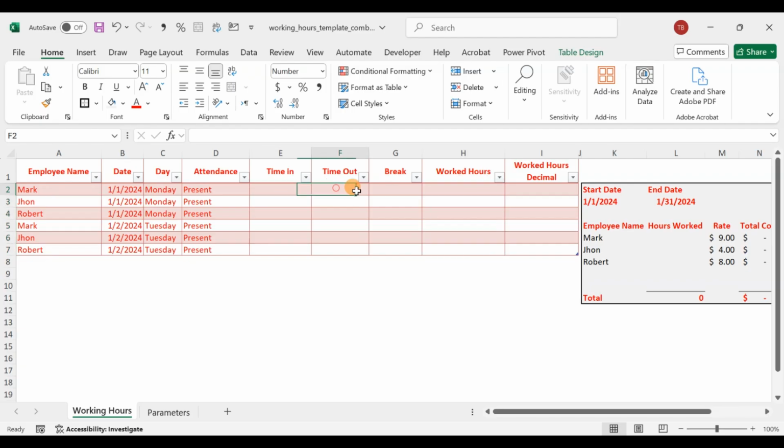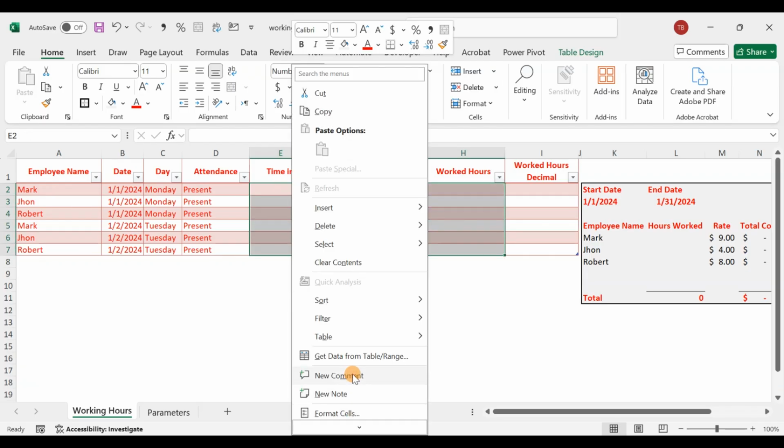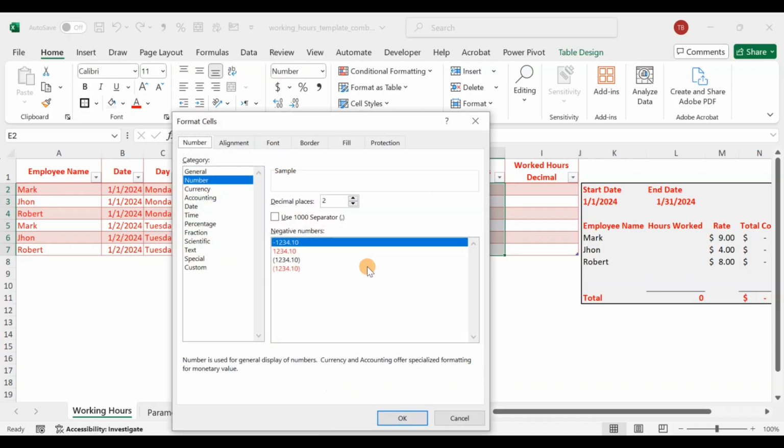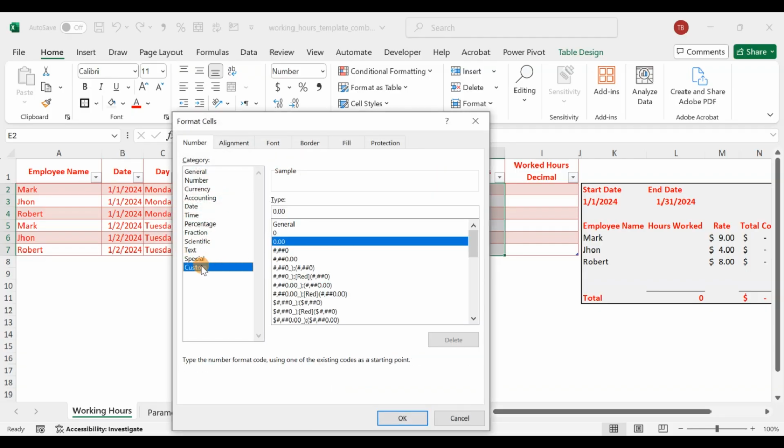First thing first, we need to change the format of the cell from column L to column M, and then select it, right click on it, format cell, custom tab, and then change the number to bracket h semicolon and then mm.